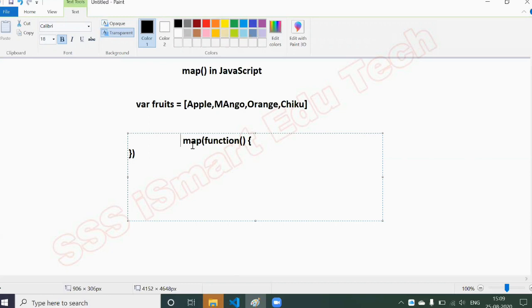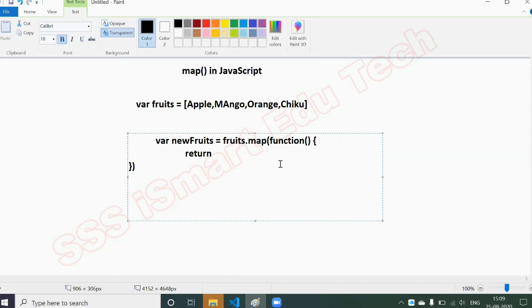So I want to call this map function on fruits, so it will be fruits dot map. Now this callback function is going to return whatever you are going to write. Whatever it is going to return, we are going to catch it in one more array like newFruits.